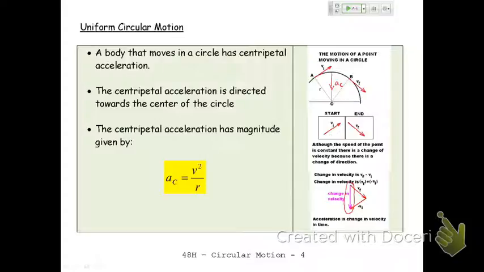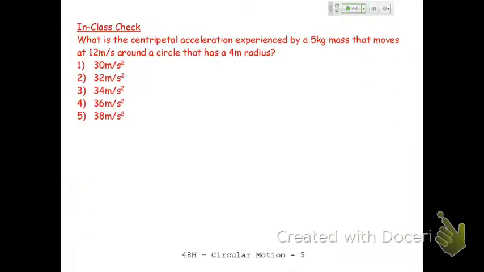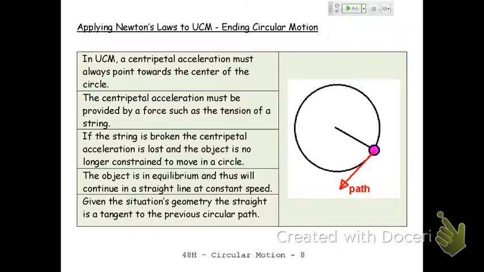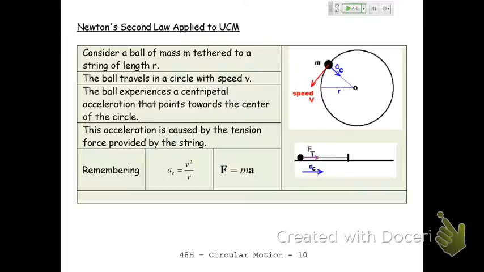It could be the gravity of the Earth pulling on the moon, could be the tension in a string, could be friction in tires, could be a component of the normal force on a bank track. In all cases, some force must be pointing towards the center of your circular motion, and that is paying for your circular motion. I brought out of a hat, without justifying it, that the centripetal acceleration is equal to v squared over r. And I think we got as far as this, didn't we? We started talking about these.